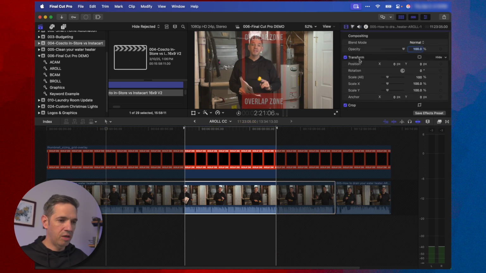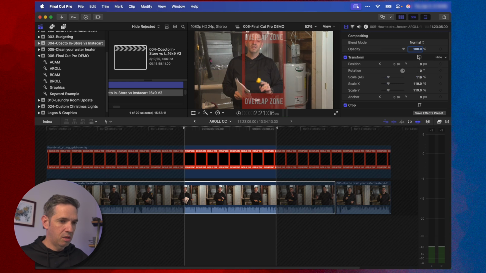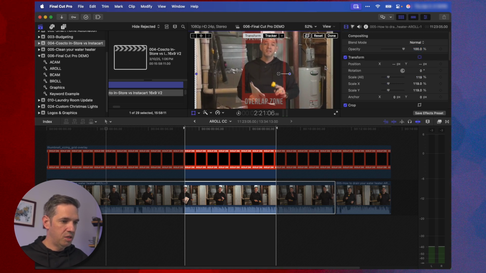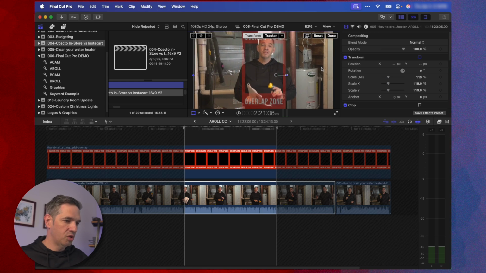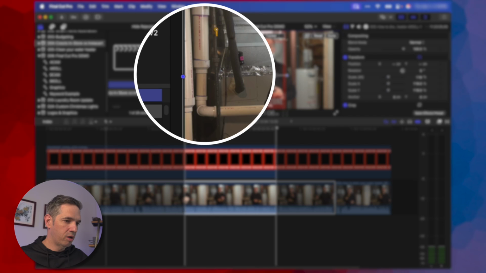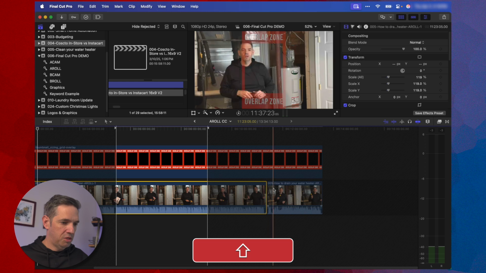So I'm in the inspector here and I'm going to transform. I'm going to punch it in a little bit and then I'm just going to grab it and move it to where I want it. So this is where having the checkerboard is useful. It looks like I'm on black here, but I can tell as soon as I see the checkerboard, I've gone too far. So this actually repositions it right in the center of the frame. Let's see what this clip looks like.